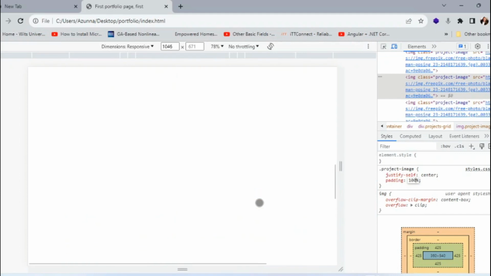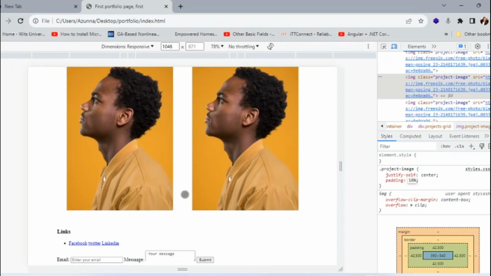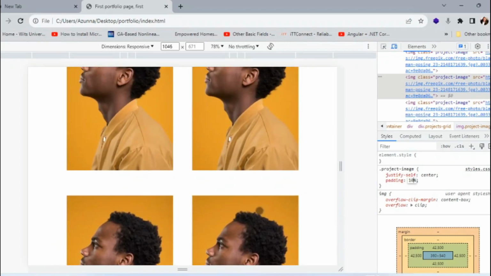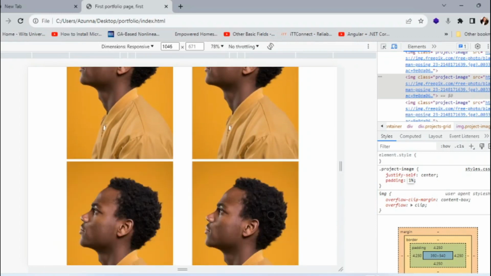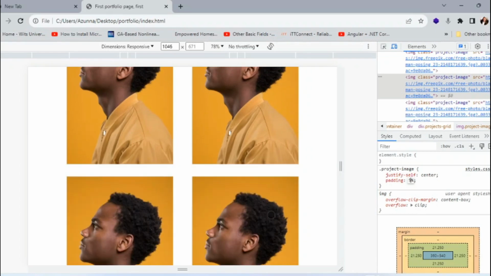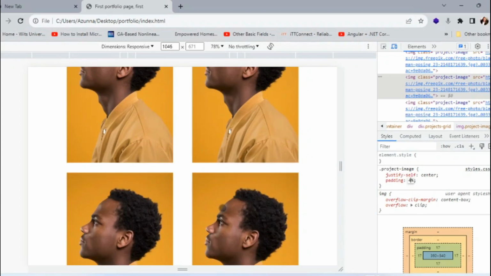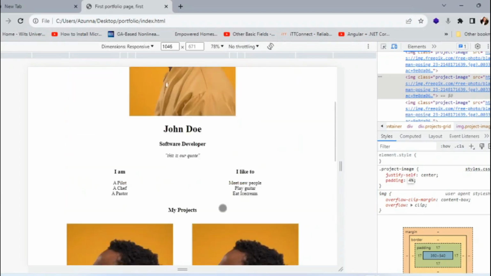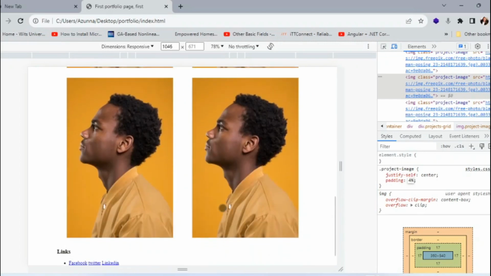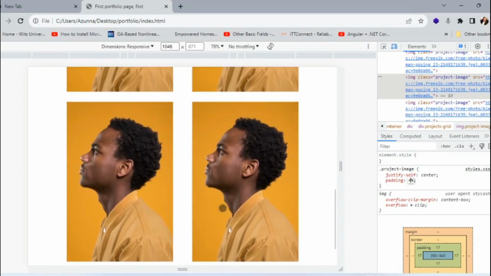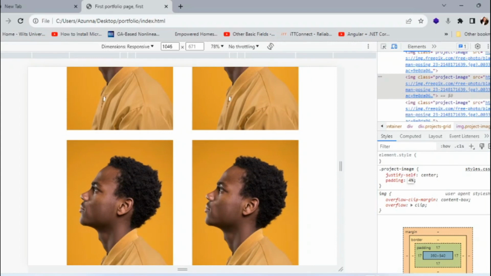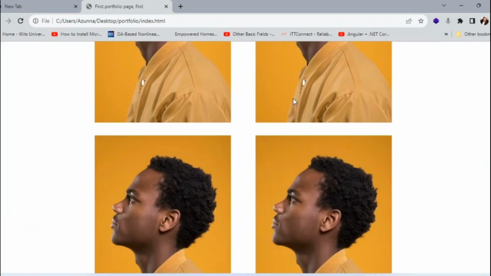The padding actually separates the images, so let's reduce that to 10. If we reduce that to 10, you see what that 10 is. So reduce it to 1, it becomes that. So that's why we set it to 5. You see 5 is more, so let's leave it at 4. That's what the padding does for you. Okay, so always play around with your designs so that you see what would be best for you. Okay, so we are not done with that.